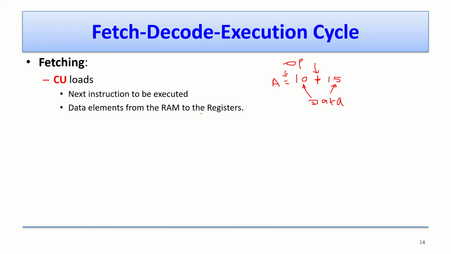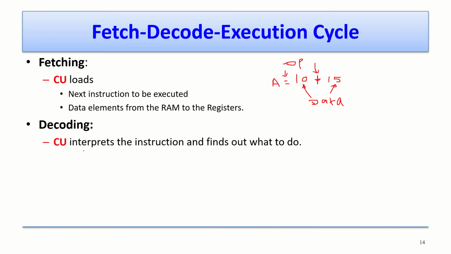So that's what we call fetch. And then decode. So what's meant by decoding? Even this is an operation. These are not kept or stored in the main memory as they are. Let's take addition. There is a binary number sequence, a set of binary numbers, like this. So this is addition.